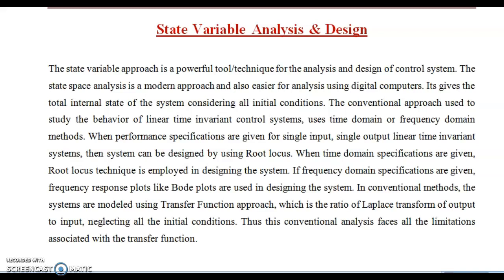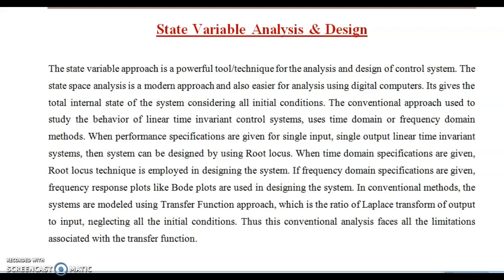Sometimes they may ask the advantage of state variable, or they may ask the difference between conventional and state variable analysis, and important definition, then the state model by using the different methods. One question for this state model: you can use any one method. If they ask a particular method name, you go through that method and construct the state model. Construct the state model is nothing but construct A matrix, B matrix, C matrix and D matrix, right?